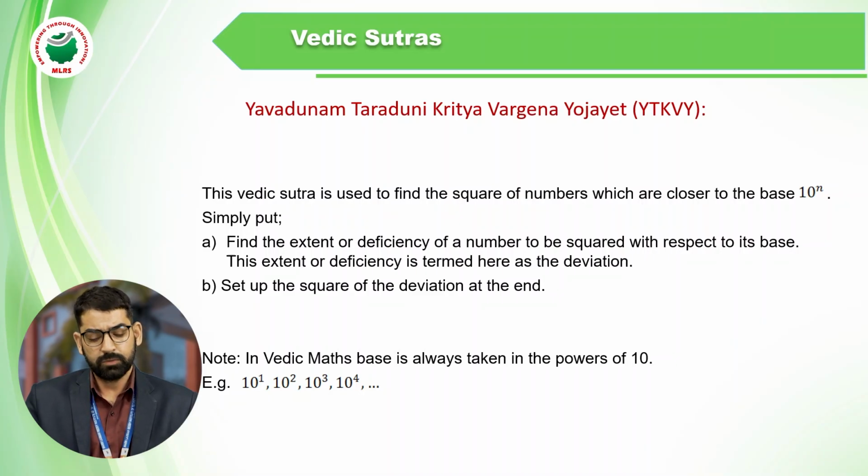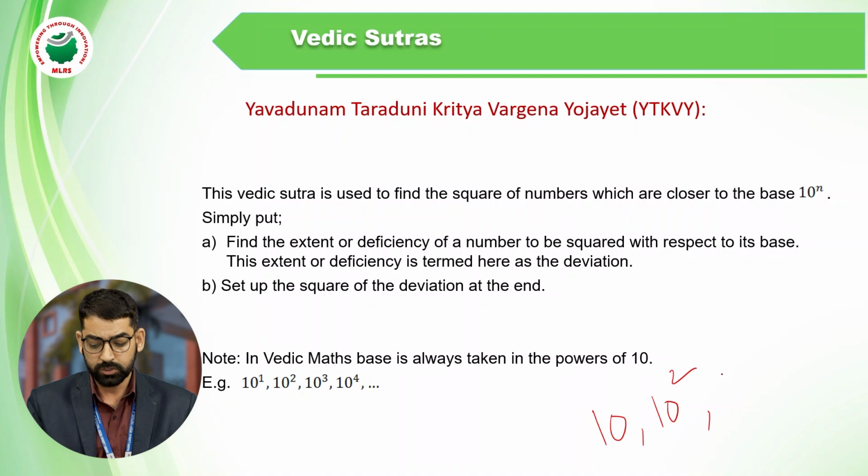In Vedic mathematics, we should first understand, or students should first understand, that the base is always given in the form of 10 raised to power n. So the bases are like 10 or 10 square or 10 cube or 10 to the power 4 and so on and so forth. So the first base is 10 to the power 1 or 10 square, 10 cube and so on.